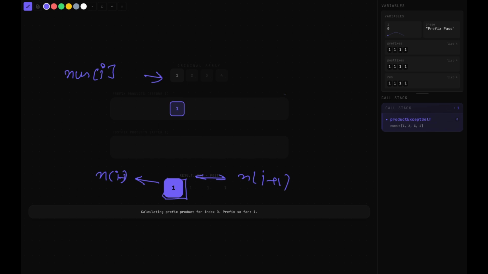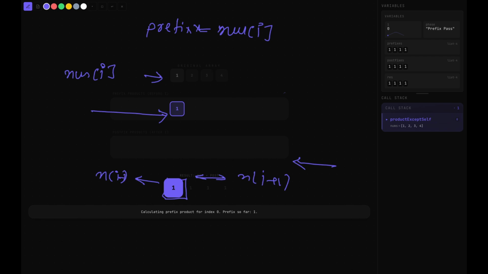So we are going to do this in two passes. One is the prefix pass, first in this direction, and then the second in the opposite direction. First we are going to do the prefix pass, and we are going to update our prefix variable using nums of i.